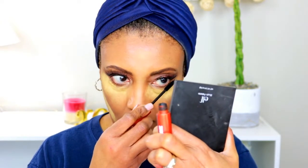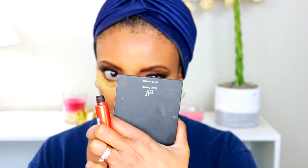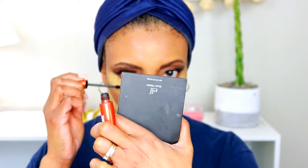Applying some mascara on the bottom lash, and it is Ulta. This brush, and I'm just gonna dust all the excess powder away.